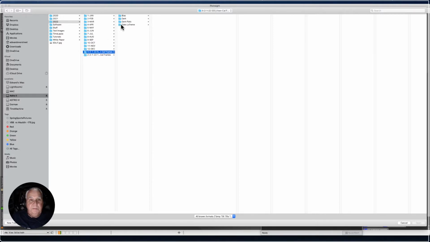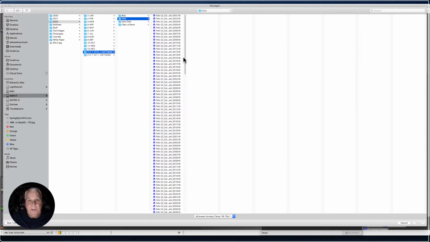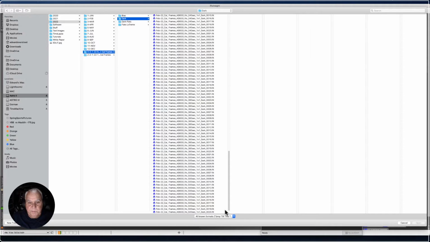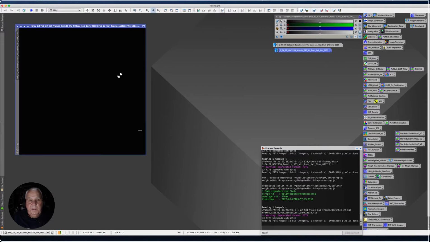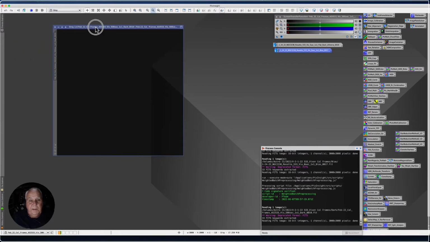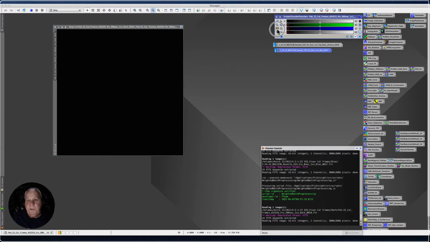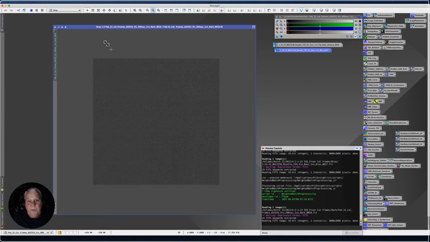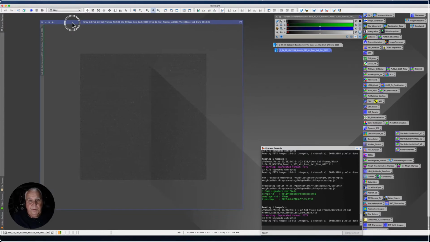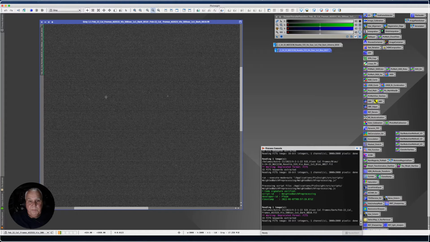Let's bring up a dark, and let's go down and get a 360-second dark. Now here's a 500-second dark. Let's open this up and let's stretch this. And I'll tell you one thing about this 533 camera.